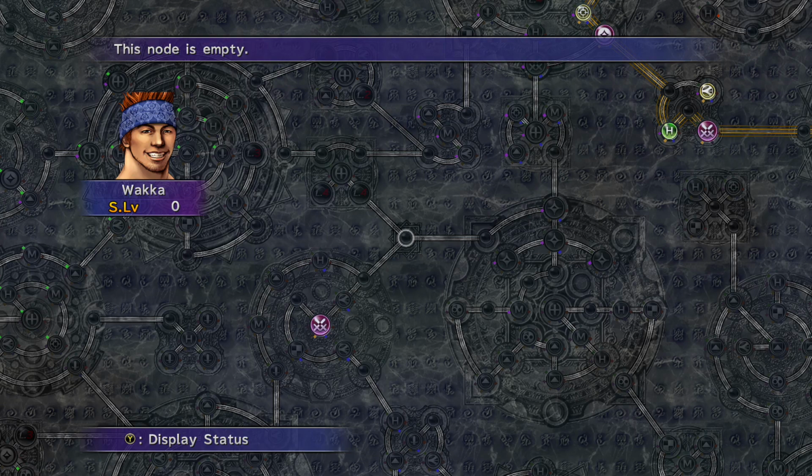Ethers, you can't buy ethers, and they're hard to acquire. There's not that many. I mean, in this game, what do I have? I've got maybe half a dozen ethers, and I haven't used that many of them. I probably used less than a dozen ethers. They're just hard to come by. So they heavily restrict your ability to use magic outside of replenishing your magic point pool at a sphere grid or at a safe sphere.